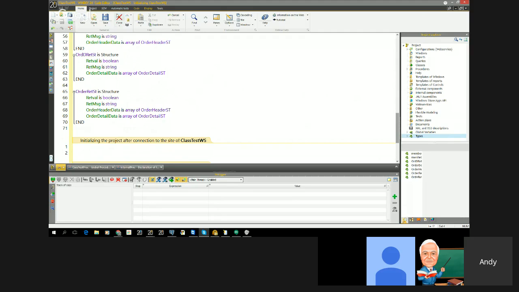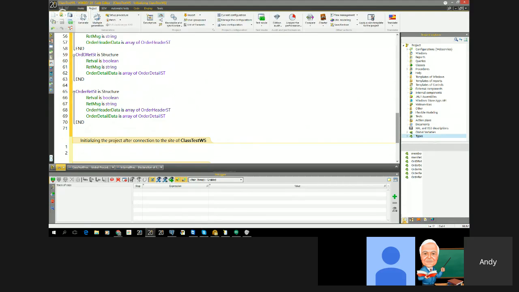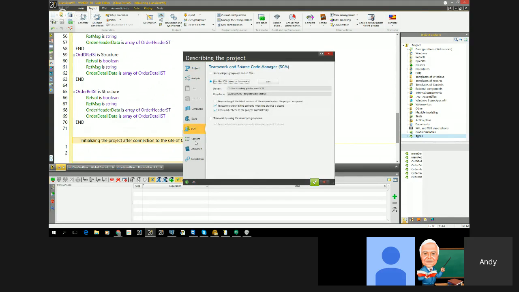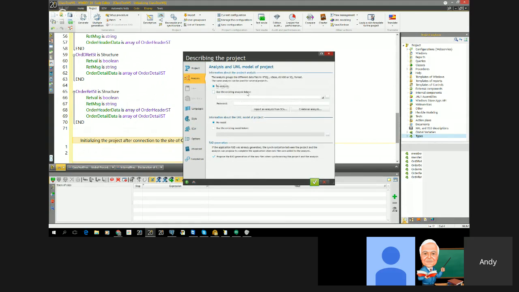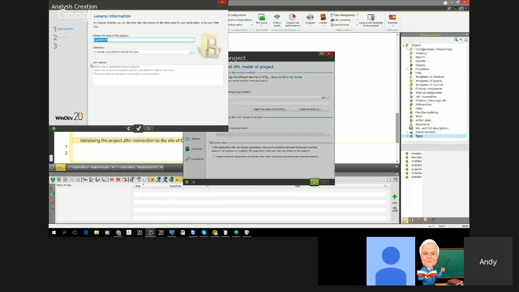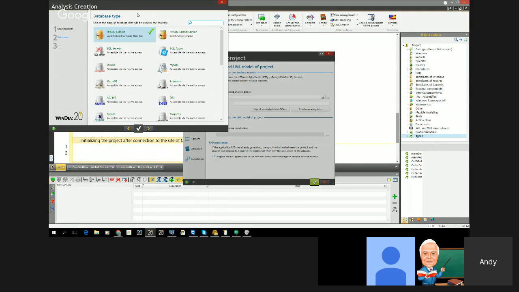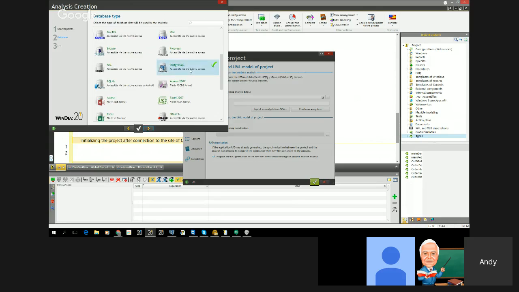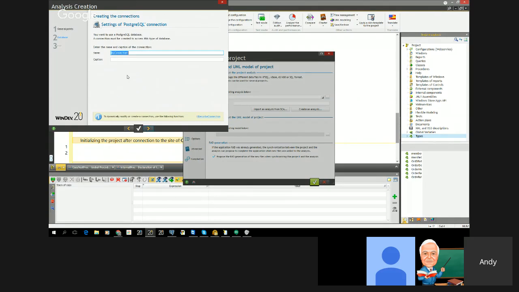In order to put an analysis in the project after you've already created the project, we go to description, go to the analysis, and create an analysis. Let it do its thing. Since I use Postgres for this so everybody can get to it very easily, we're going to use PostgreSQL, and I usually call it SQL Con.